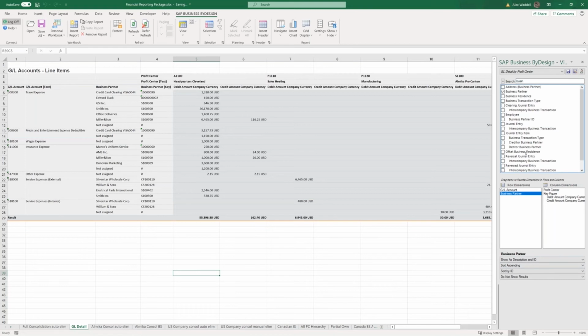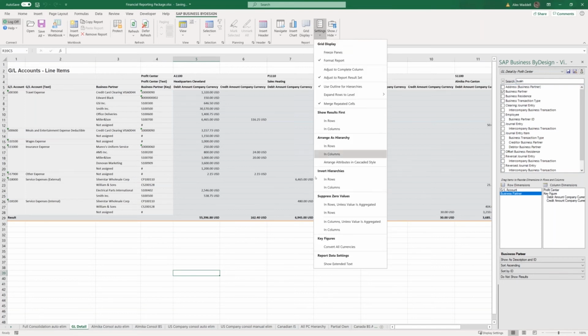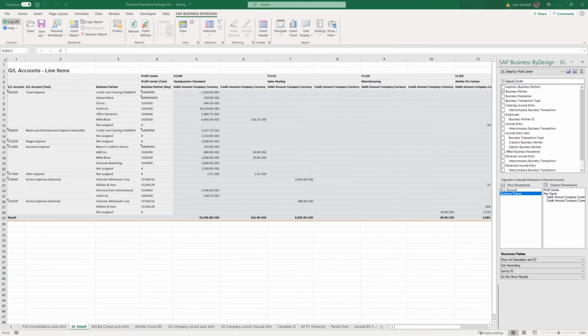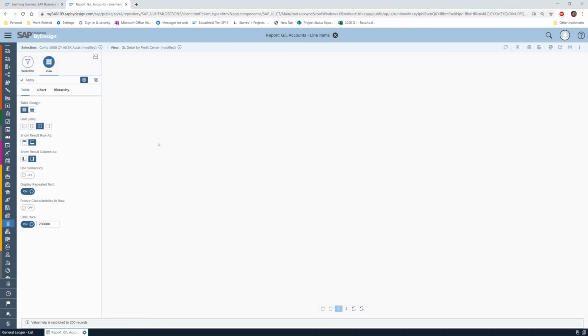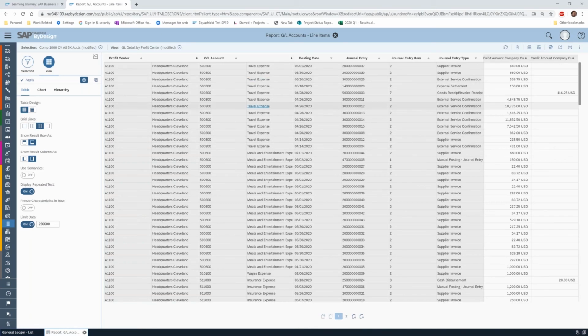Talked a little bit about adding the fields back. There is also a settings access here. So all of these settings that you're seeing in here are the same settings that you would find in SAP under this settings button. So the types of settings that are typically useful is, for example, do you want to see repeated text? So that's a setting that we commonly like to have if you're doing exports to Excel. So we don't have any blank spaces here where you have to then later on try and copy down in Excel.